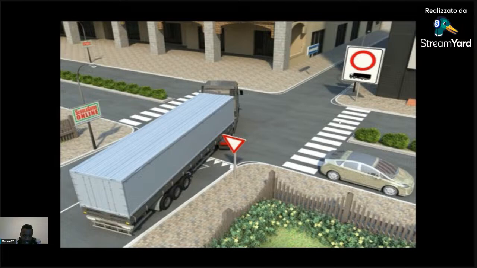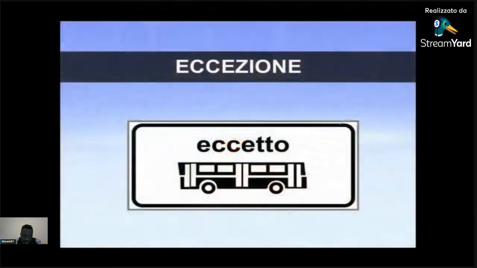They are under obligation to turn either to the right or to the left. Is that clear? Very simple. Do not forget we are talking about Pannelli Integrativi, which are signs that, in order to have a complete meaning, must be added to other signs. Is that clear?